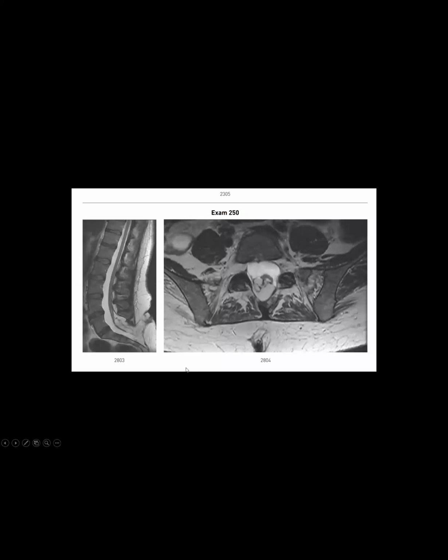Let's see. So this is actually an example of a lipomyelomeningocele from your right exam. If you look on here, you can see this is the thecal sac coming down, and if you look over here, there's a defect in the posterior elements with kind of fat going between both sides. And same thing over here. You can see all this abnormal fat and maybe some nerve roots kind of coming down over here. So this is an example of a lipomyelomeningocele, just so that you know.